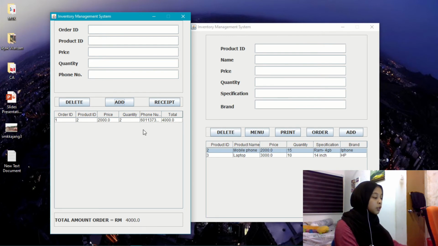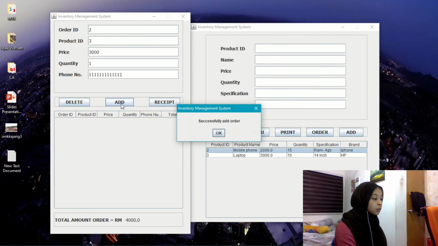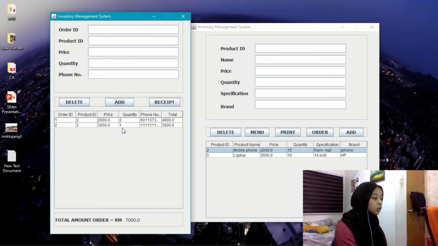So okay, for example, if I add another order, product ID is 3, price is 3,000, quantity they want 1, and phone number. Okay, when I add, it shows 3,000 here.